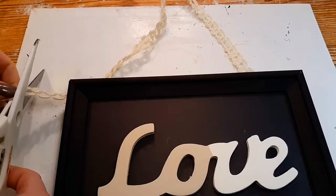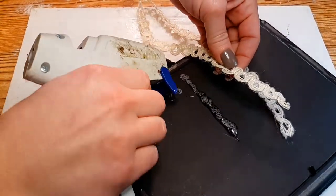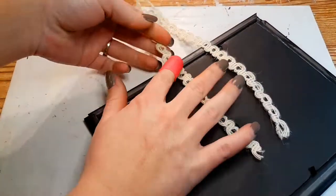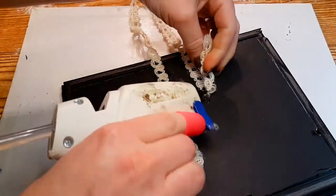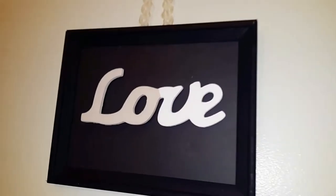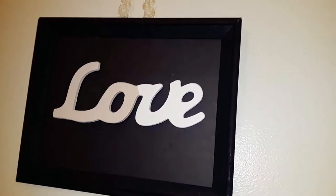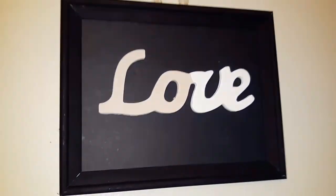All right, so now I'm just going to measure out and cut the ribbon from In Love Art Shop, and then glue down each side. I did it kind of in the middle of the picture frame because I really liked the way this hung. And this is how that turned out. I looked at their website, and this ribbon is sold out right now. This is the beginning of February, so that could change, but let's go ahead and move on.